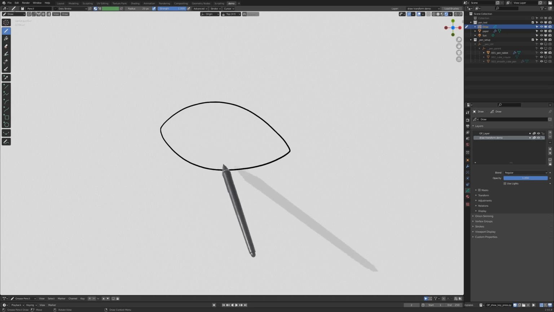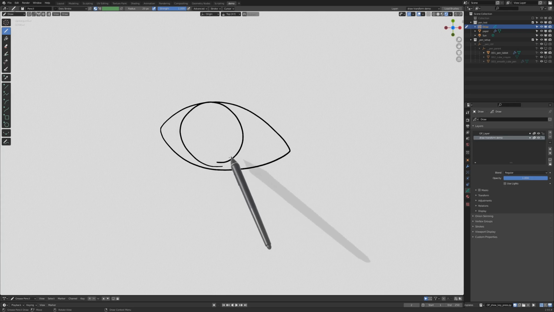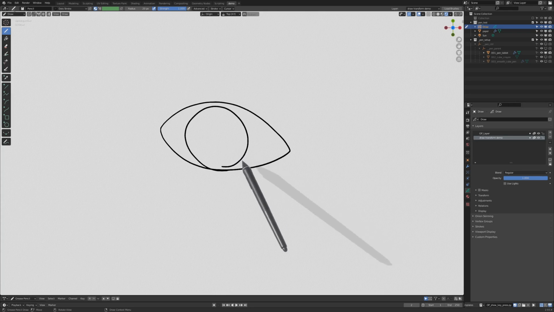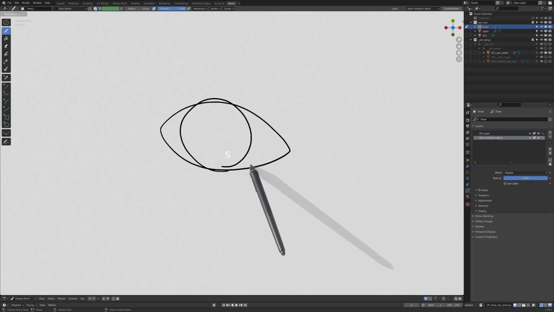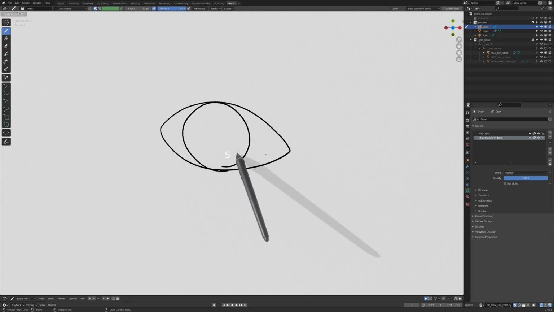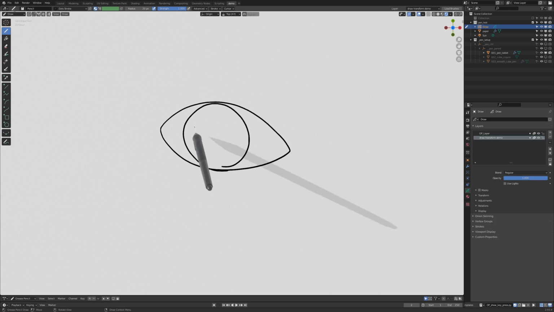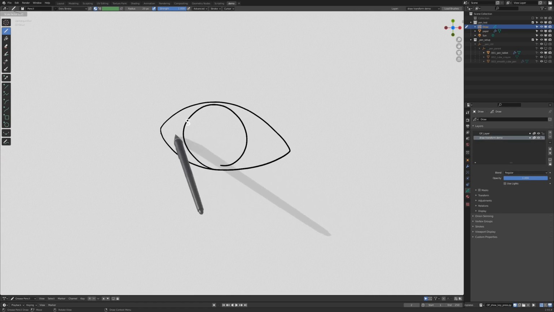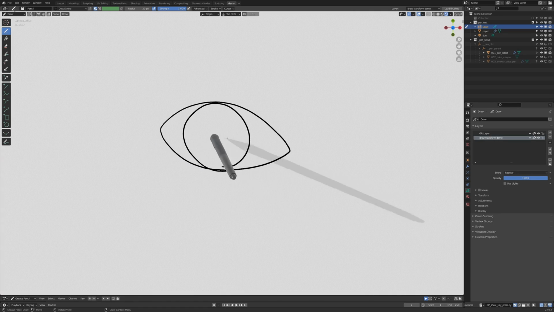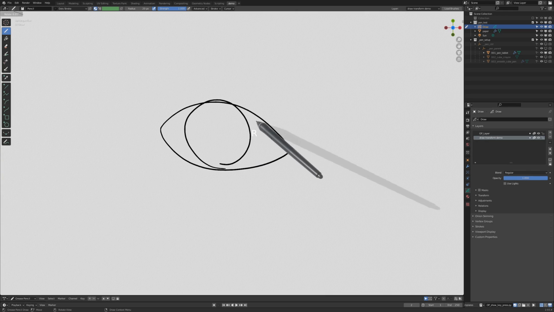Then we have the rotate and the scale. So for example, here I want to replace with G, keep pressing S, and then going left to right, I can rescale it. It's grabbing the point where I place the tip of the pen. So if I press here, you can see that the scale is doing from this. Same with the rotate where I'm pointing.